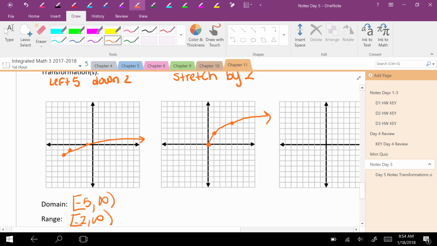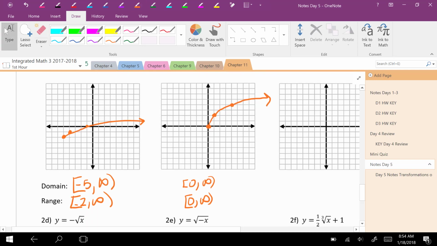Go ahead and do your domain and range for the next one here. When you're done, and when you're done only, take a look up and make sure you did it correctly. Again, if the pattern stumps you, some of you really just do not like patterns, I get that. You can just put in some points. Get your vertex on the graph, which is highly recommended, and then put points on the left or right of it. Or use your graphing calculator to validate what you were doing to make sure that you got it right.